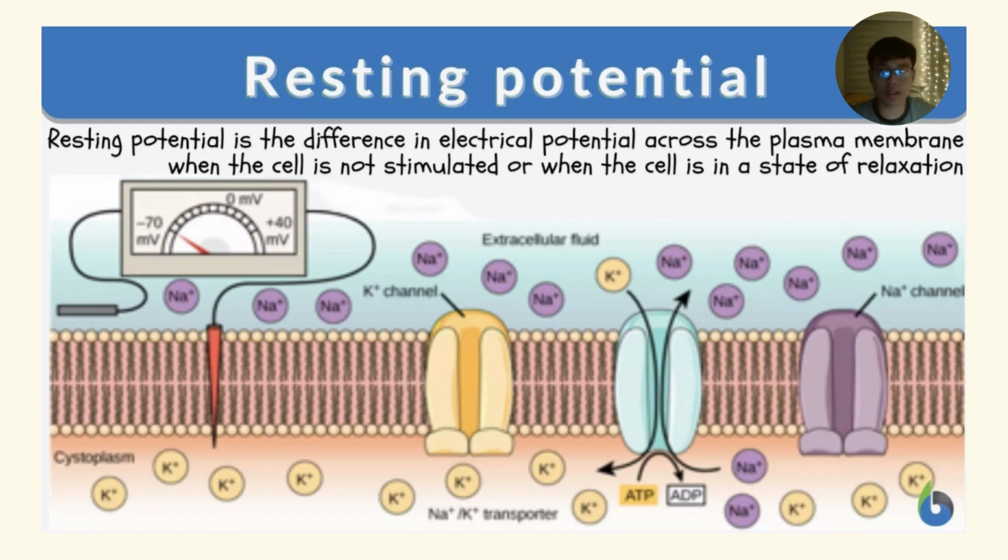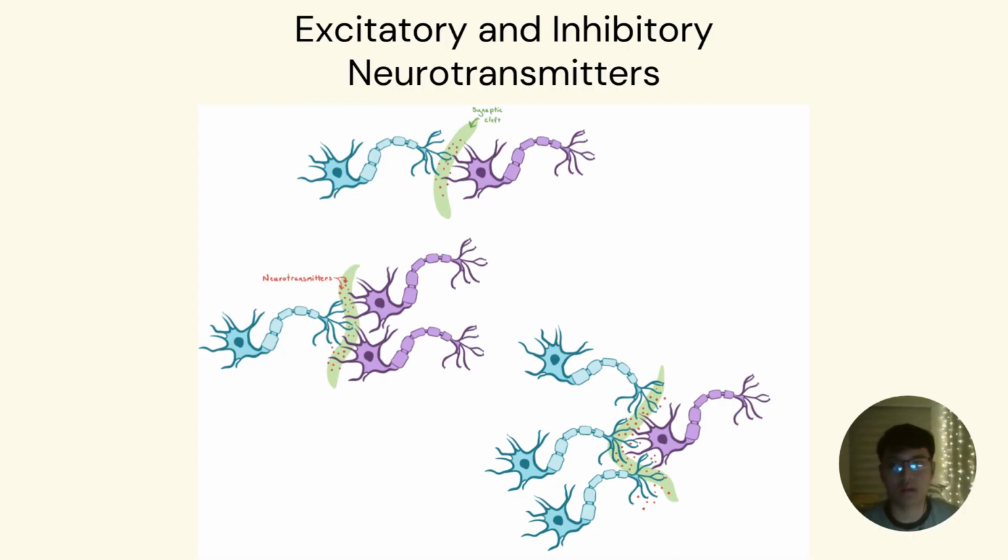The cell possesses sodium and potassium leakage channels that allow the two cations to diffuse down their concentration gradient. However, the neurons have more potassium leakage channels than sodium leakage channels. Therefore, ang potassium kay mas ga-diffuse siya out of the cell at a faster rate than the sodium leaking in. Because more cations are leaving the cell than are entering, this causes the interior of the cell to be, again, negatively charged.